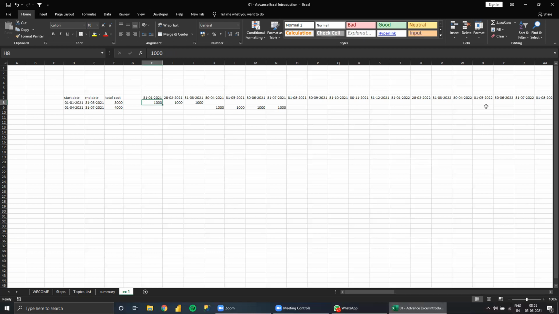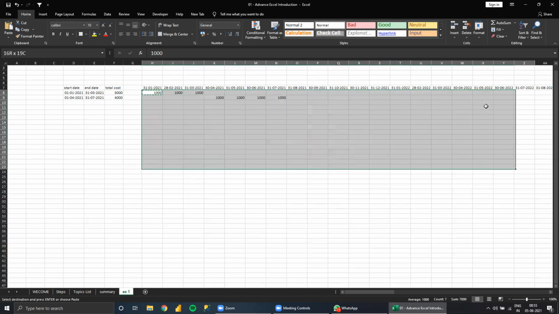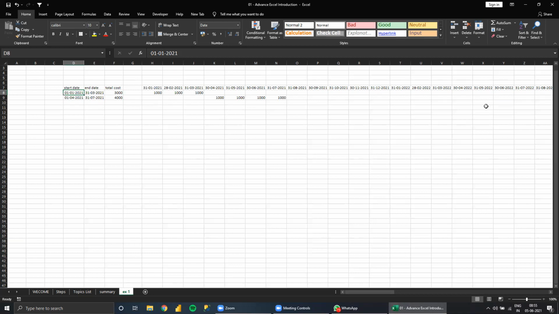I need to build the formula in such a way that every time, maybe 300 or 400 cost, we need to allocate this, right? Now one formula you need to build in such a way that when you copy paste the data, automatically based on the date, this number should be allocated for all respective dates. That's a requirement. So this is the main requirement.